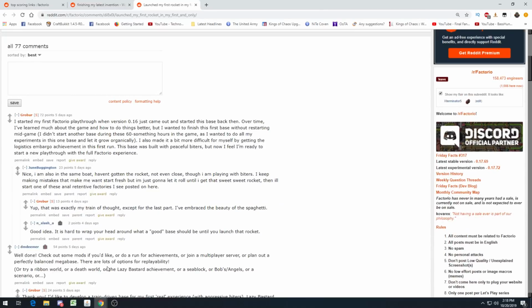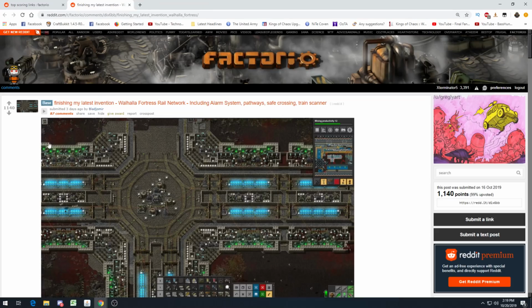Check out some mods if you'd like, or do a run for achievements, or join a multiplayer server, plan out a perfectly balanced megabase. There are a lot of options for replayability. That's in response to this: Do all my experiments in this one base and let it grow organically. But now I feel I'm ready to start a new playthrough with full Factorio experience.